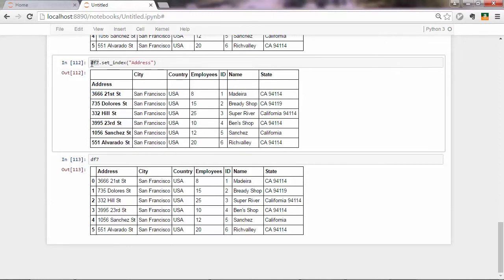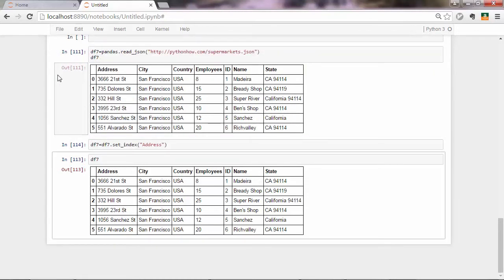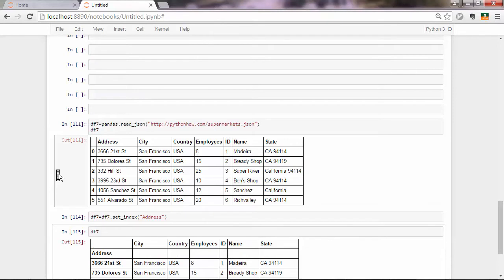So what you want to do to store that is you create a variable, which can be the same variable as this if you just want to update your variable, but it can also be another variable like df8. I'll just update the existing variable like that, and that will not print out any output, so you want to do that manually like this.